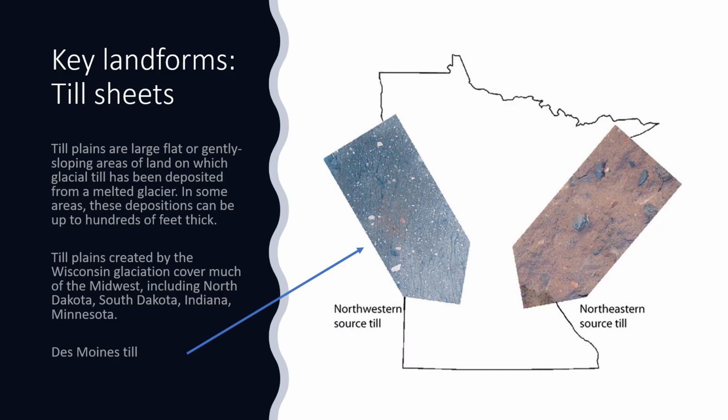Those lobes were also really important in depositing till sheets. Where those lobes came across Minnesota, they deposited till that had been eroded in modern day parts of Canada. So the material had been moved thousands of miles and then dropped by those lobes as they retreated. And these till sheets cover vast areas. And as you can see on the diagram, there are two very distinctive variations, the grey and the brown, different types of till that we are finding in Minnesota.